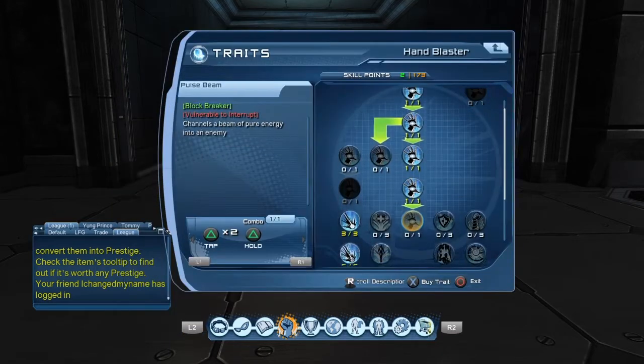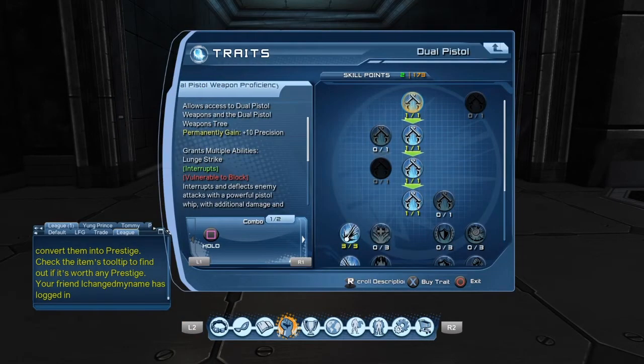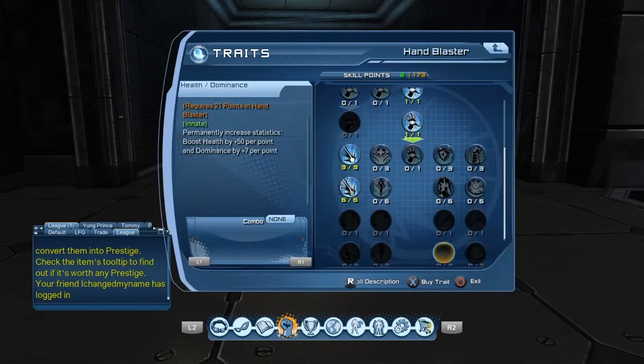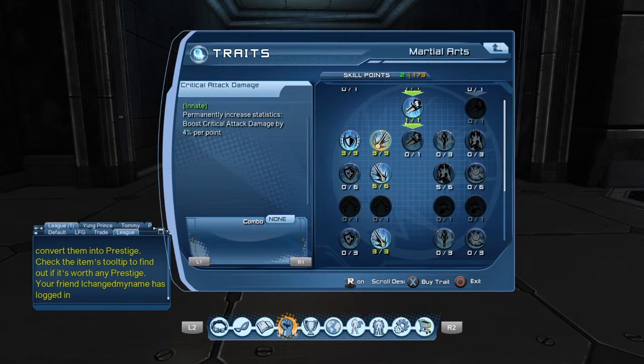Yep, all might. And then if you have enough skill points, you start getting your precision, and then you start getting your dominance, and so forth, to get the last bottom row. One of these has the last bottom row, and I don't know which one. I think it was martial arts. Yep, martial arts. So just like that.